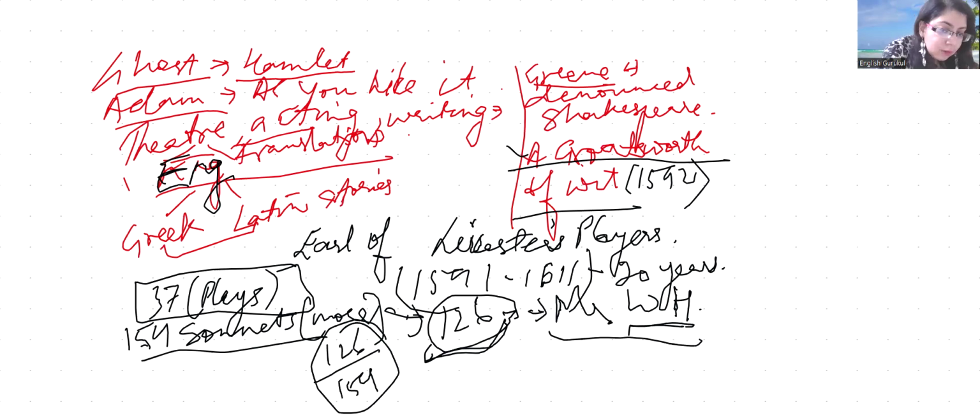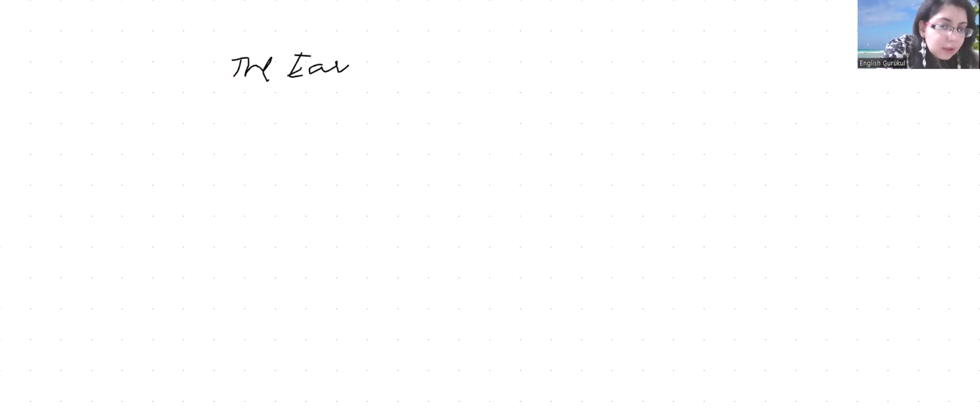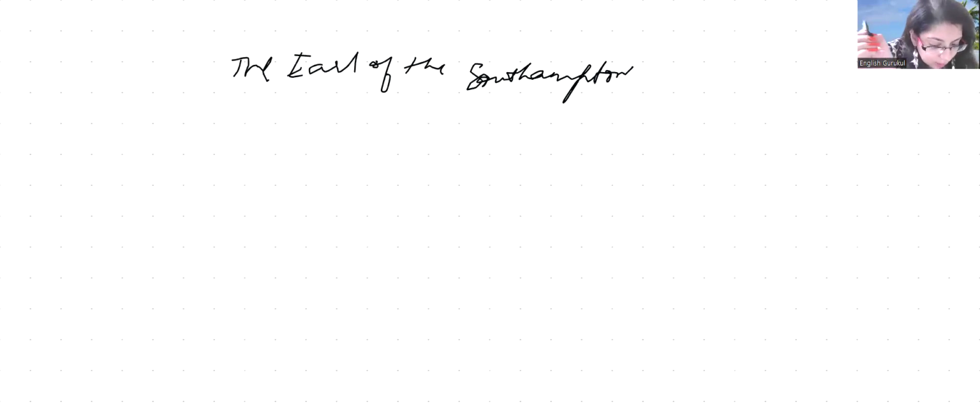The Earl of Southampton introduced him to the important courtiers, and the remainder of the sonnets are addressed to a dark lady. He grew prosperous day by day, acquired estate, got his father to apply for a coat of arms, and became a gentleman by inheritance. He bought New Place, the largest house at Stratford, and retired there after 1611. After a drinking bout in 1616, he fell sick and ultimately died.